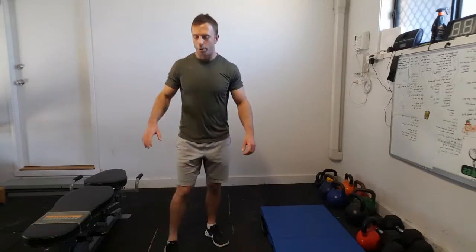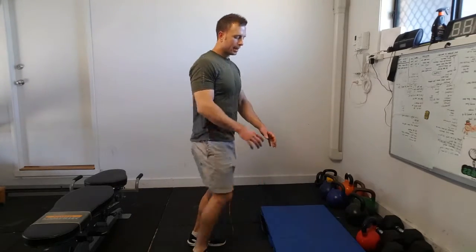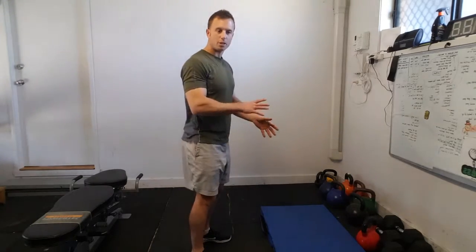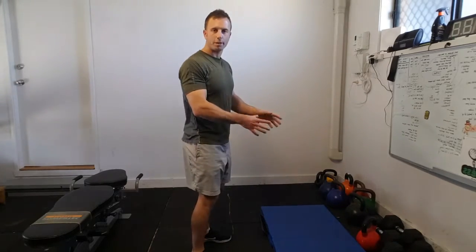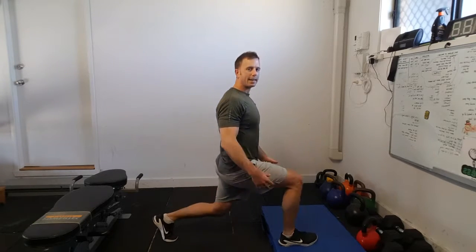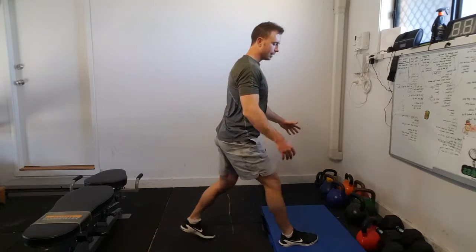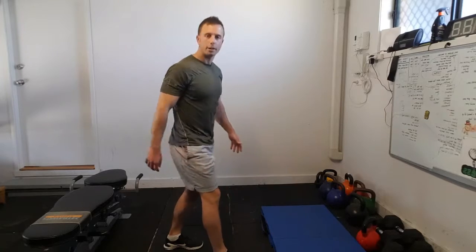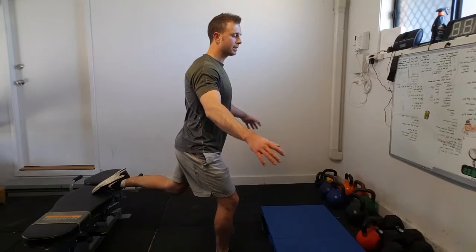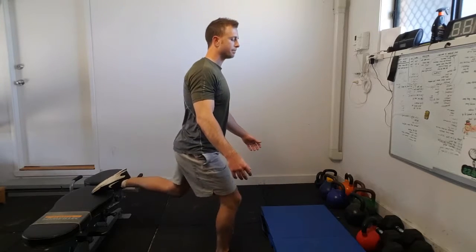Okay? Now, what we can do is play with the base of support. So you can have your front foot elevated, and it can be either a flat surface, or it can be some sort of soft foam or a Bosu ball, and that fiddles with the stability component. But you can do, front foot elevated on whatever you've got. That gives you a little bit more depth. Less stability, okay? Again, base of support, you can do a rear foot elevated. This one's called a Bulgarian. So more load on that front leg, less stability because you can't use that back leg as much. Lowering down to the ground, same sort of thing.